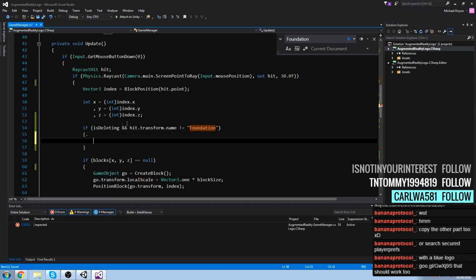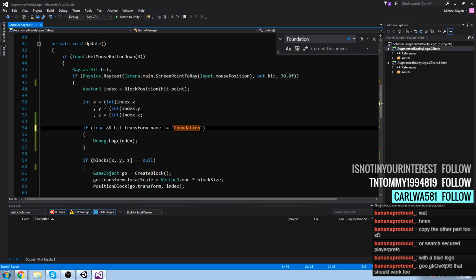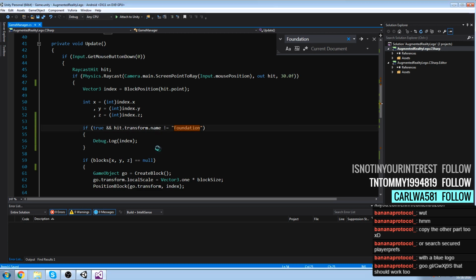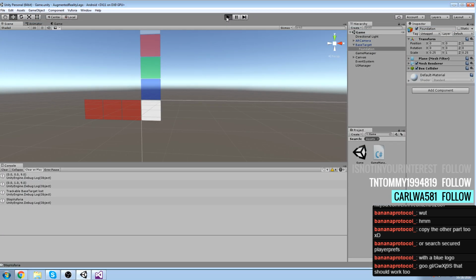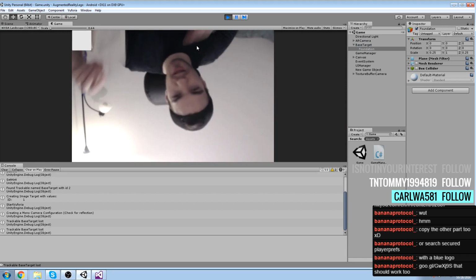So if we're deleting and transform.name is not equal to foundation, let's do a Debug.Log of the actual index. Now, I want this to work at all times, so I'll just put that on true right now, since we don't have our toggle on and off for delete. Let's try this.